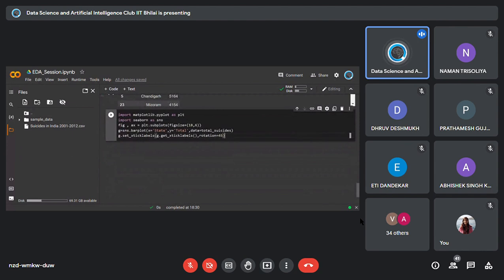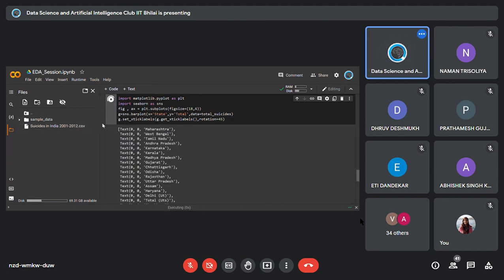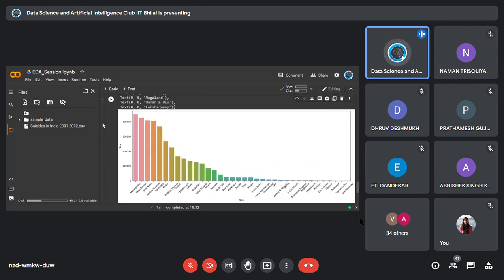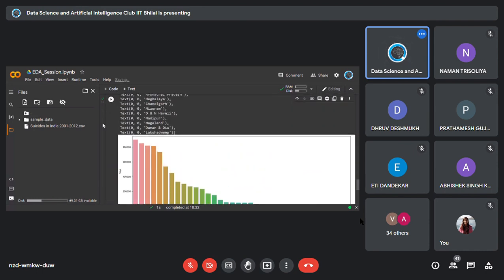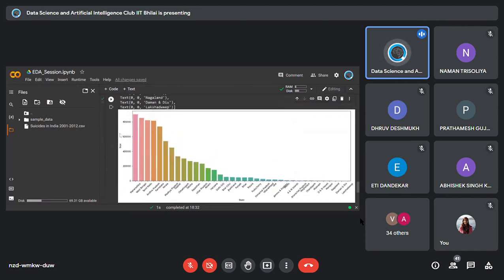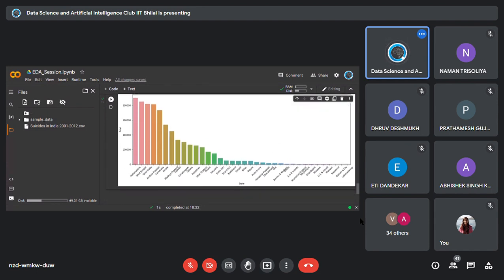And this is for the axis. I won't go into this at the moment, but you get the idea, right? So this is the plot that we have generated. Okay, I think that's beautiful enough.